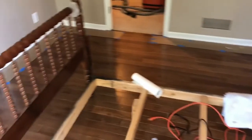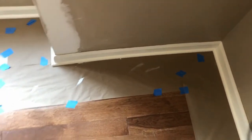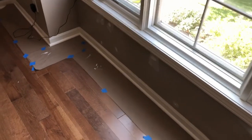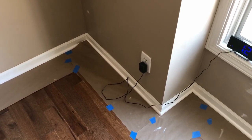We got some patching on the wall to do. But the floor is all in. It's just a matter of getting the paint done. And we did some caulking at the top of the trim, and this is a clear caulk so that we don't have to paint the wall except the places that have been patched. But it takes a week to dry before you can paint it, so it's going to be this way for a week, and then we'll paint it and put the furniture back.